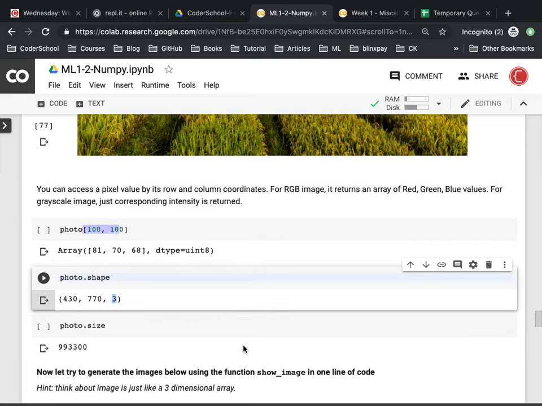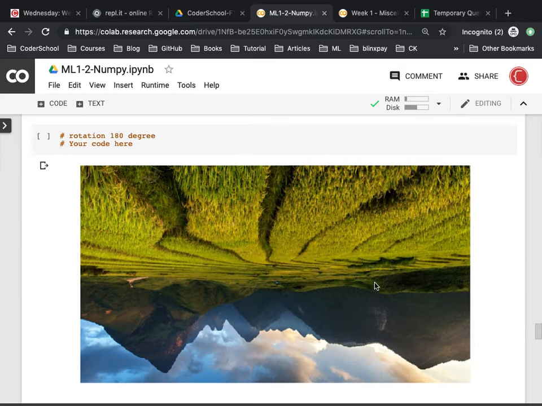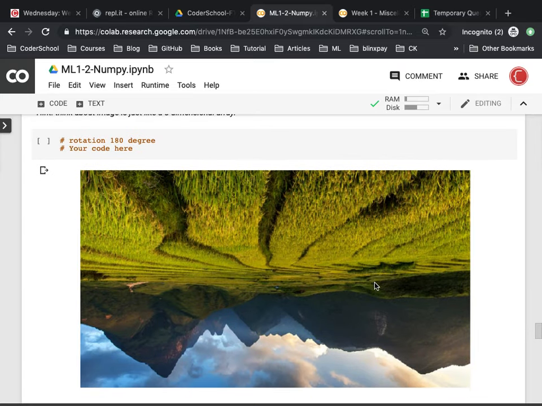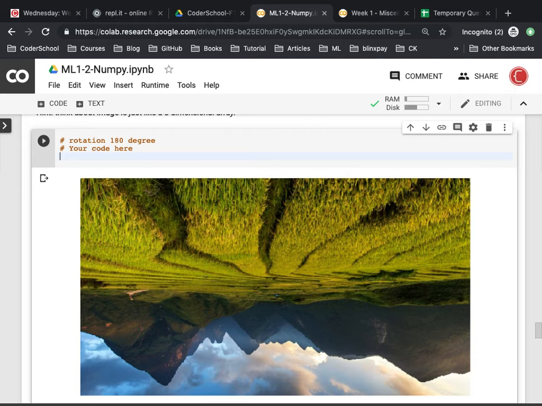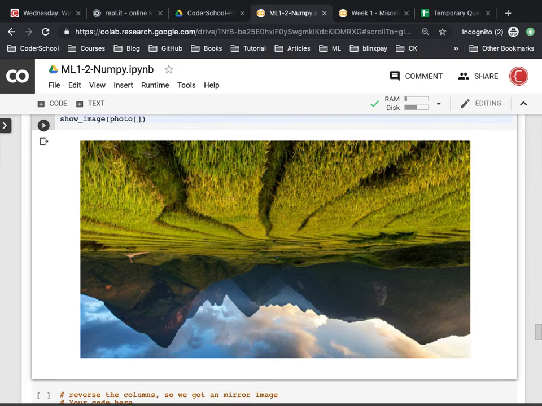Okay, now your exercise is to look into the result here and try to implement it in 1 line of code. You need to call the show image function, and then manipulate the object photo so that the result will be the same as this.